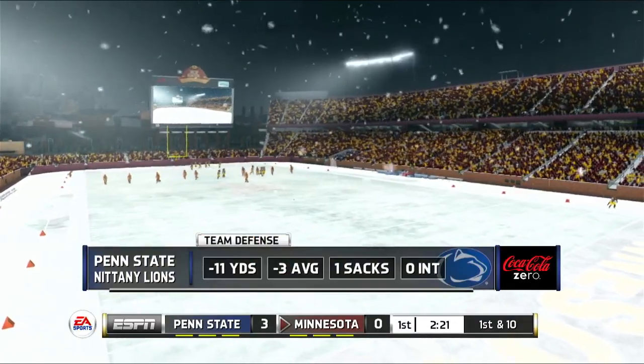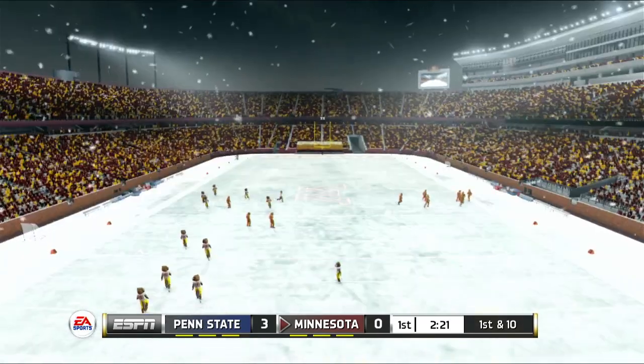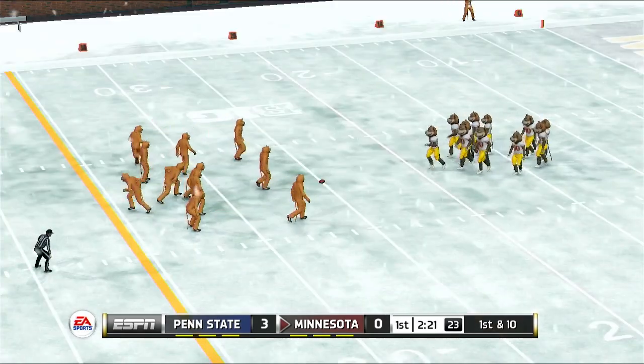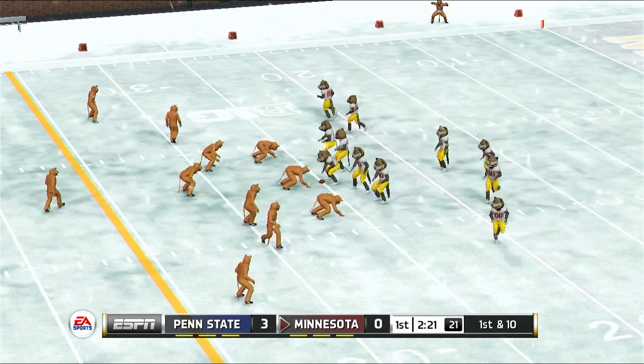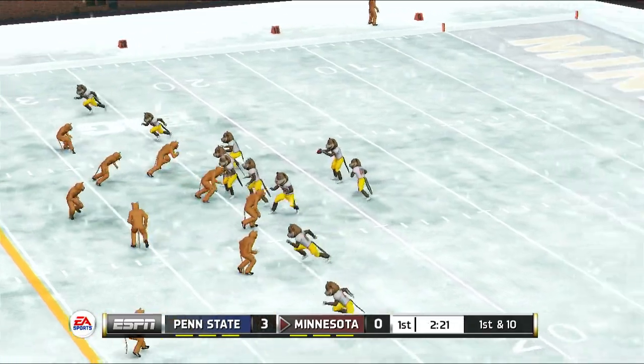Well, this is what their coach talked about, getting off to a great start. The defense did their job, and it's nice to see the offense move the ball down the field and also get some points on the board. And while they are behind, they know they can score in a heartbeat. It's way too early to change your game plan.